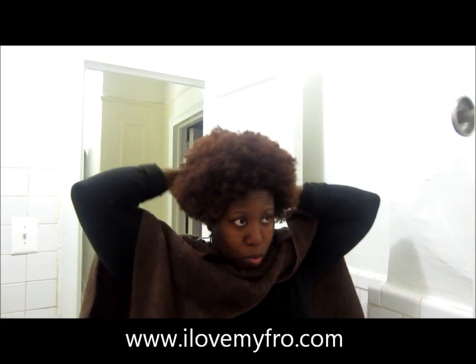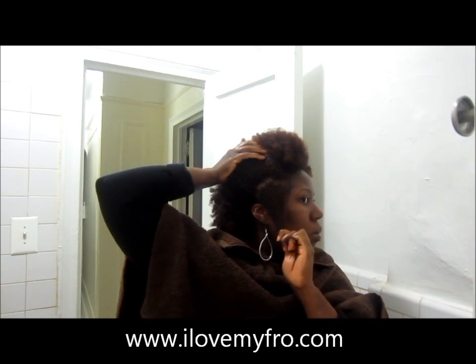Okay, all right. So you guys can see the difference, right? So what I'm going to do now is take a medium-sized section of my hair. That's a medium-sized section, it's not a large section. And I am going to twist it. Now I'm going to put a duck clip here.